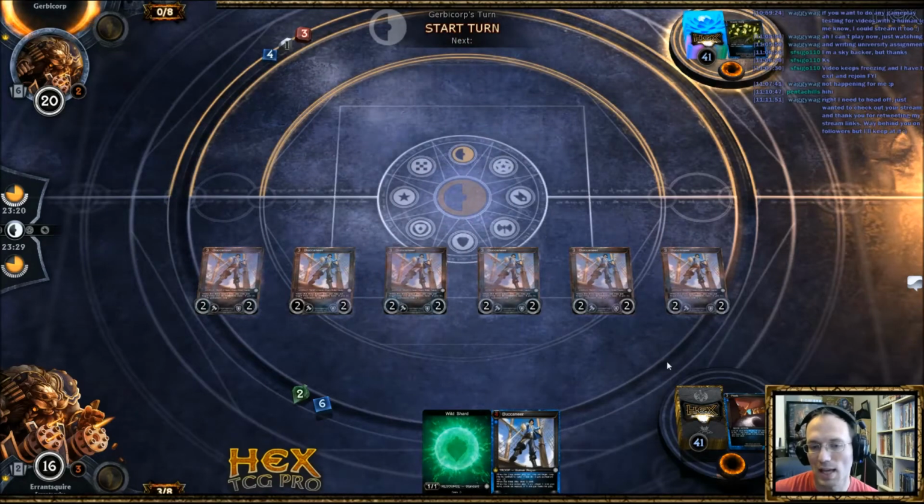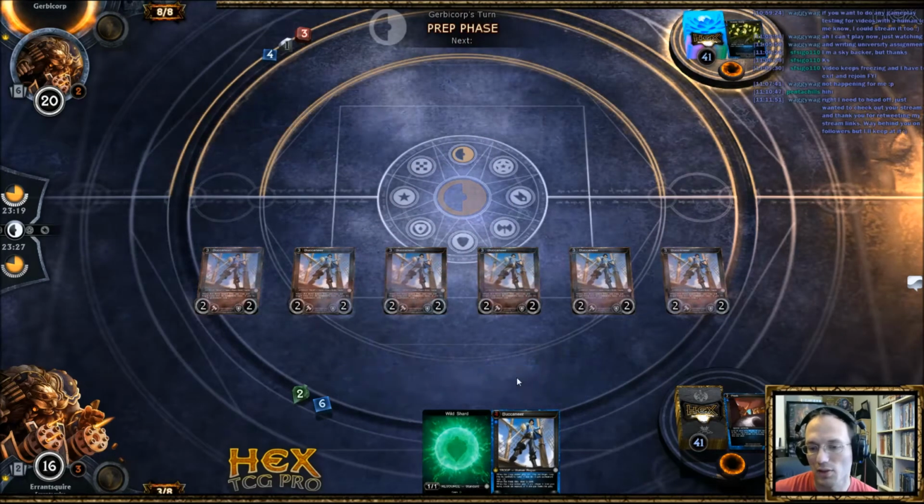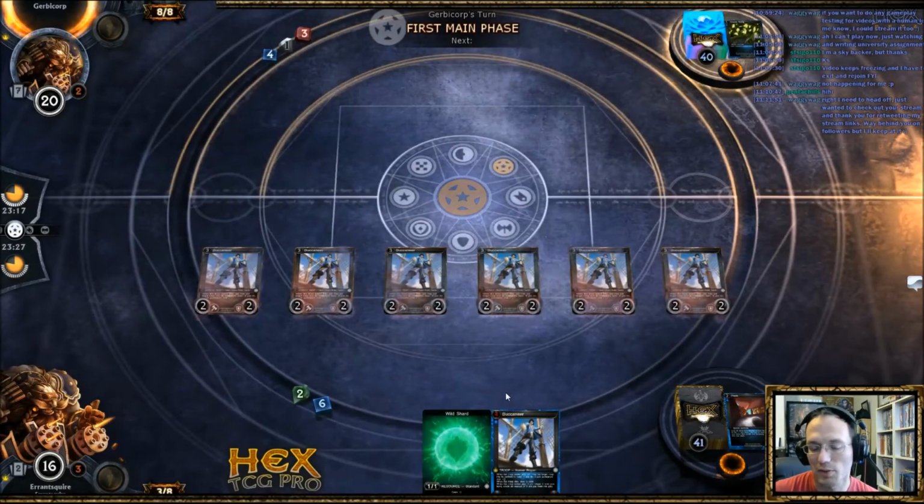It's supposed to give me 8. It didn't give me 8. It gave me 6. Oh, 6. I thought it gave me 8. It gives you 6.